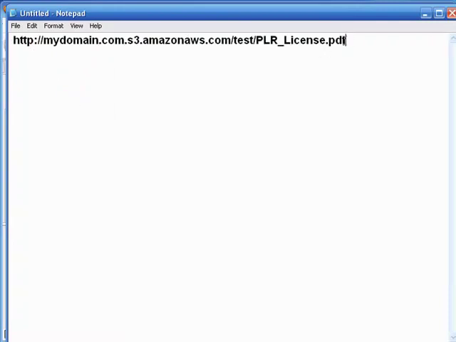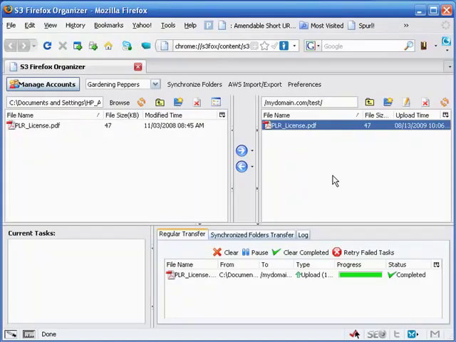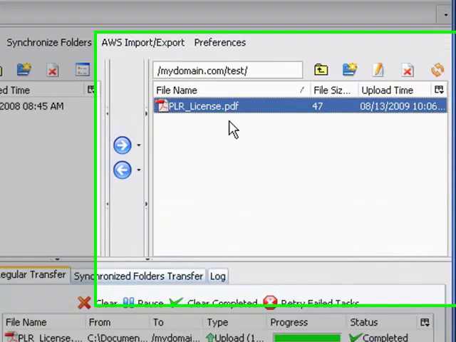Now you can provide anybody in the world with this URL and they will be able to pull up this file through their browser. Whether it's a .zip file, .mov, or a video file, anybody and everybody with the permissions that you just provided can have access to this particular item. And that is how you create a bucket, transfer files into that bucket, assign permissions, and also create folders.